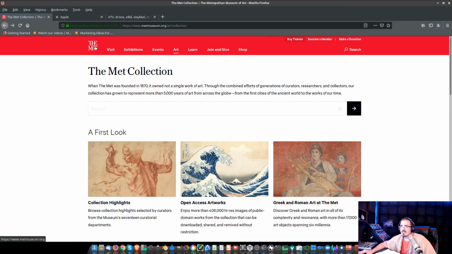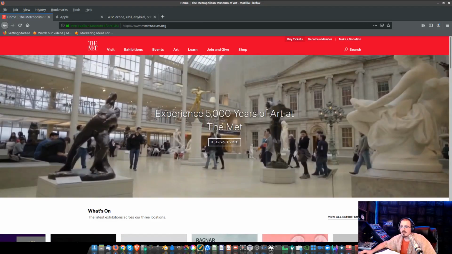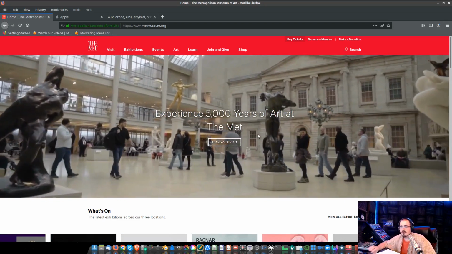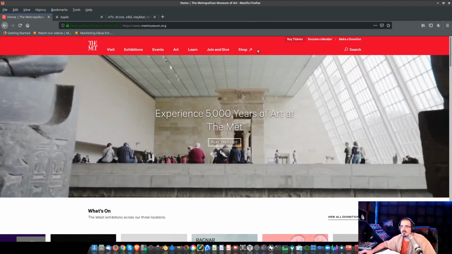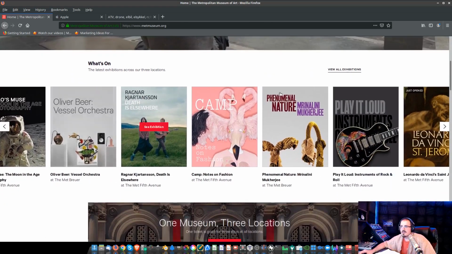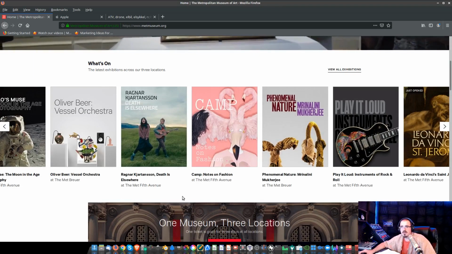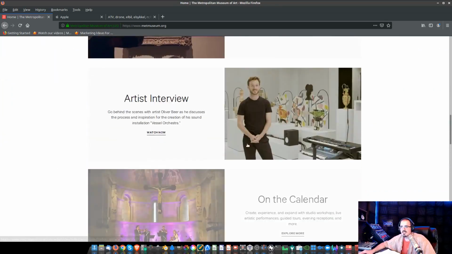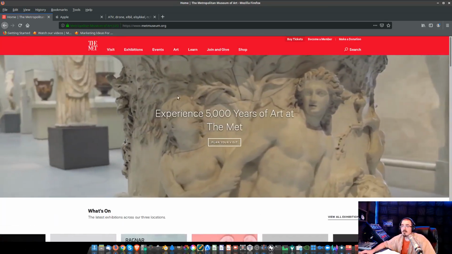The Met, we go to their website, right? We show up at the Met's main site right here, metmuseum.org, and they're telling you to experience 5,000 years of art at the Met. And there's a nice graphic playing in the background, videos playing, and again, we have navigation clearly visible here at the top, and then we go down the page, and we're presented with options in a sort of Christmas tree fashion, where at the top there's the star of the show, and then below it there's branches and things branch out as we go down. But again, we can also decide, hey, we want to go somewhere else.